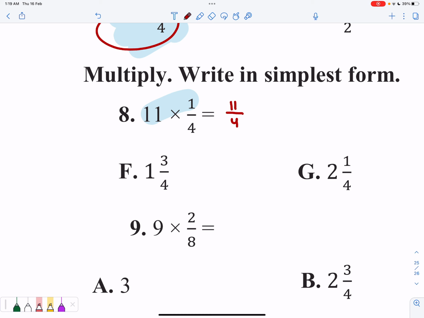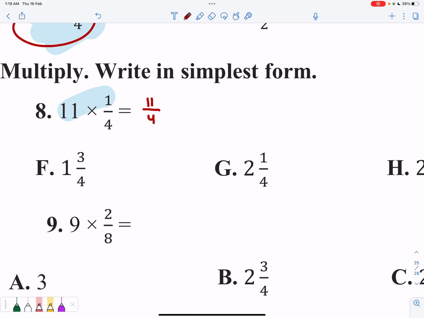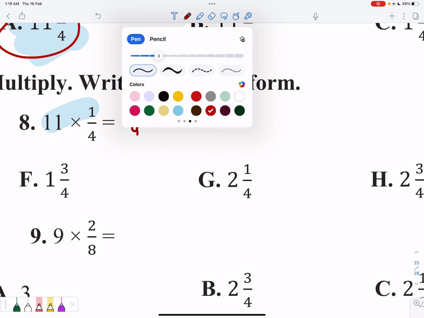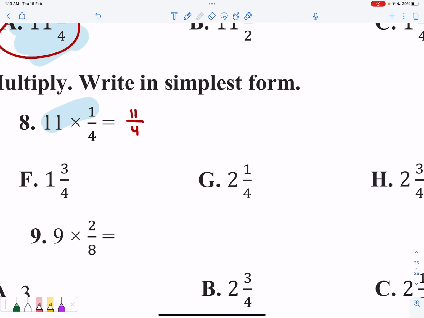Now this, of course, what kind of fraction is that one? Can you tell me? Yes, excellent. This is an improper fraction. So the improper fraction, we call it this way because the number at the top is greater than the number at the bottom. This is why I call it an improper fraction. We know that whenever we have improper fractions, we can write them as a mixed number. So this means that we will cut this 11 into parts. Parts of what? Parts of 4, the same denominator that you have.